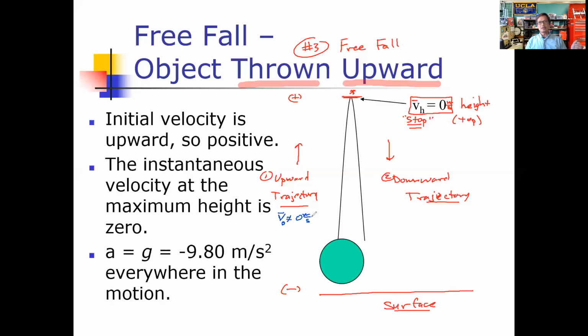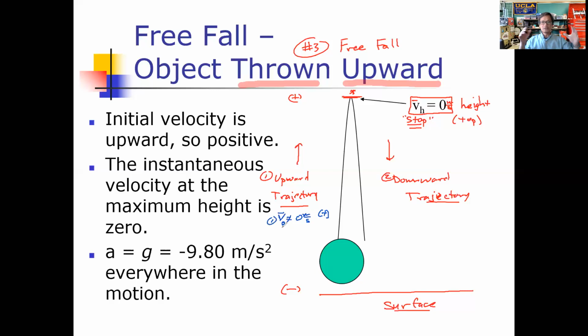Remember, the idea here is the velocity as the object leaves your hand. If you throw a ball up in the air, this particular free fall takes into account the object as it leaves the hand. So it has a velocity that's not 0, but that velocity will be in the positive direction. This initial velocity is in the upward direction, and remember, we define upward as being positive. So this initial velocity will be positive. That's going to be the upward trajectory.